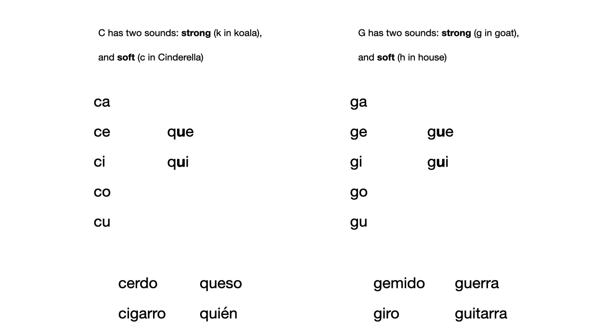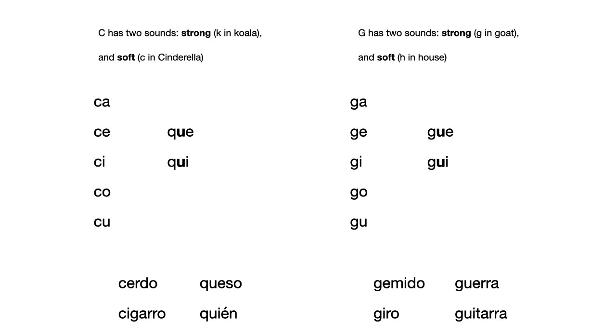These, the Q-U-E, Q-U-I, G-U-E, sorry, and G-U-I, those four are the only cases in which you do not pronounce a vowel in Spanish. In all other cases, you pronounce them. A, E, I, O, U, and their sounds never change. So I would argue, actually, that Spanish is easier to pronounce than English. You will probably not agree if English is the only language you speak, because it's the one you learned from the cradle, right? But at least I hope to have made the sounds of Spanish a little bit more familiar to you.